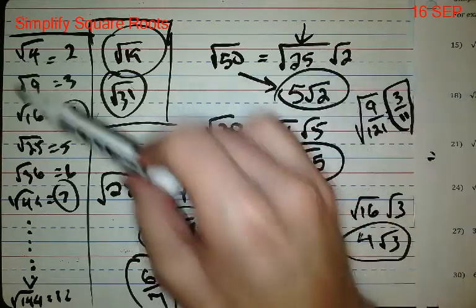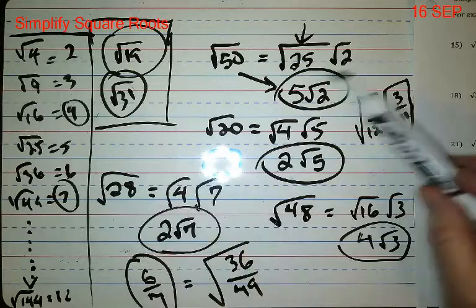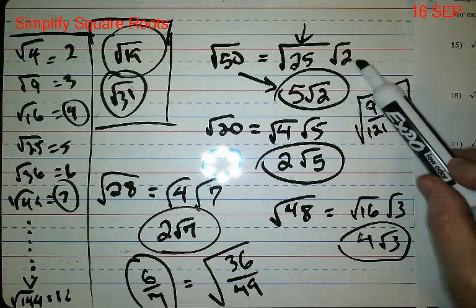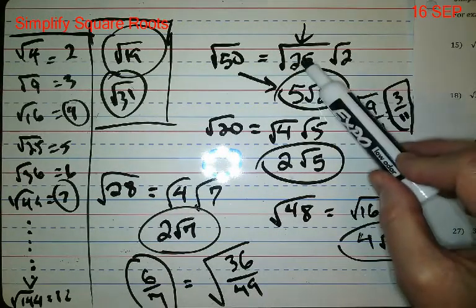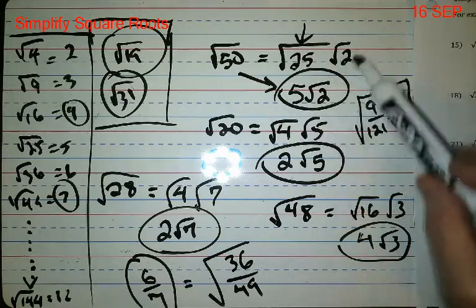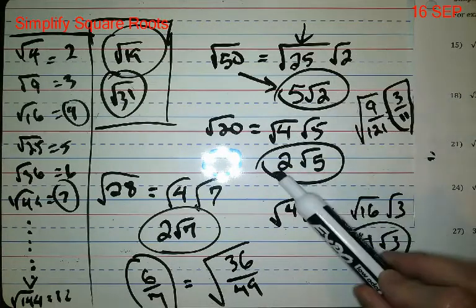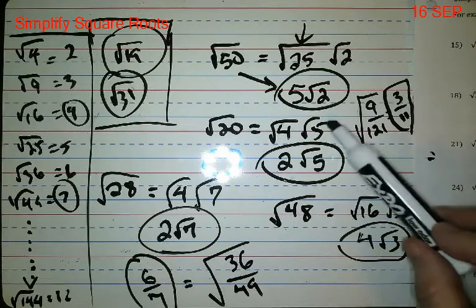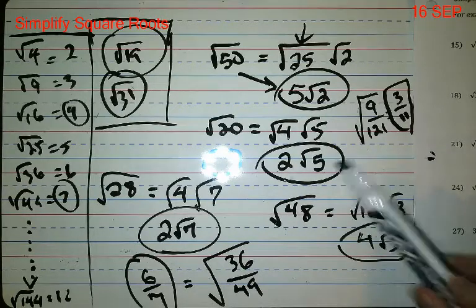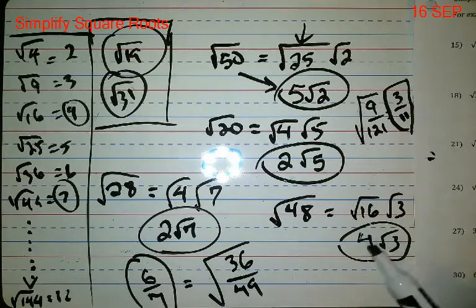So anytime you're given a radical, you break it into two parts. One of them has to be a perfect square. The other one is not a perfect square. So you can break down the perfect square. You can't break down that guy. If I know the square root, it comes out of the sign. If I don't know the square root, it stays under the sign. That's always the way it works.